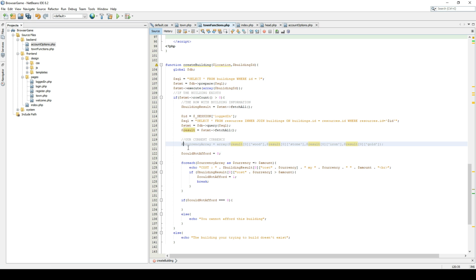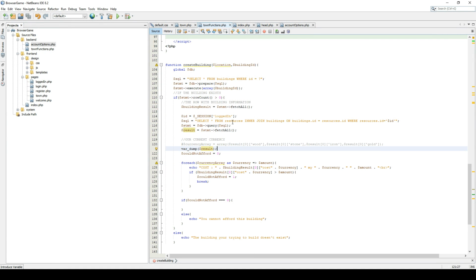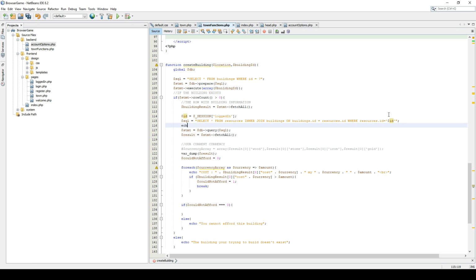All right, let's do a quick var dump here. Let's do a var dump on the result. Oh, it's empty. It is empty. Look at that. So we are doing something wrong here. Select from resources, inner join buildings on buildings ID, resources ID. Just make sure they're spelled correctly. They seem to be.